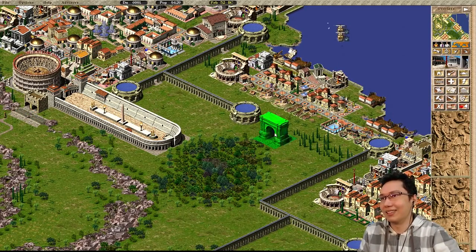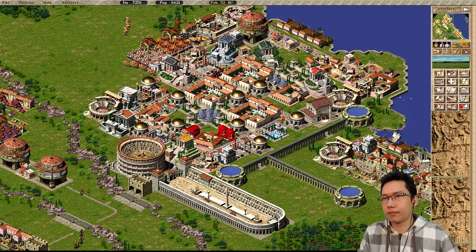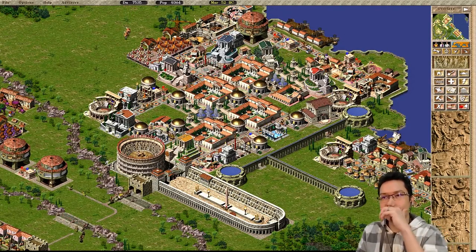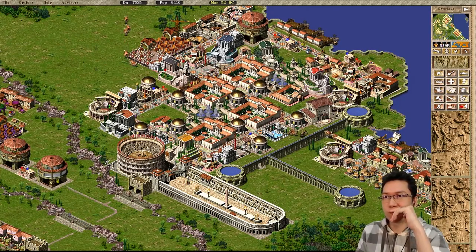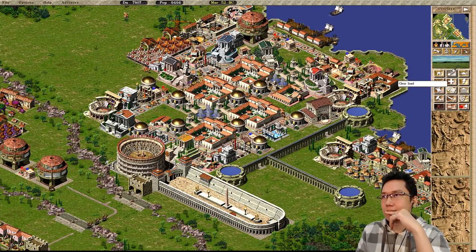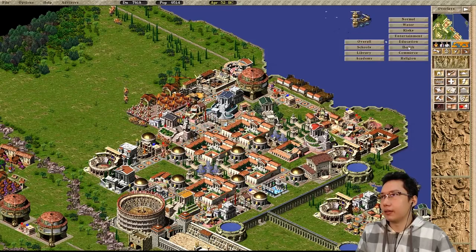The triumphal arch. I never know what to do with this. Oh, geez, come on, what happened to this? What are you doing? Does the water even reach that far? Yeah, it's the hospital coverage that is the problem. How do we fix that? What's wrong with this? Desirability, right. Okay. I guess I need a hospital over on this left side, right? Yeah. Health, hospital.